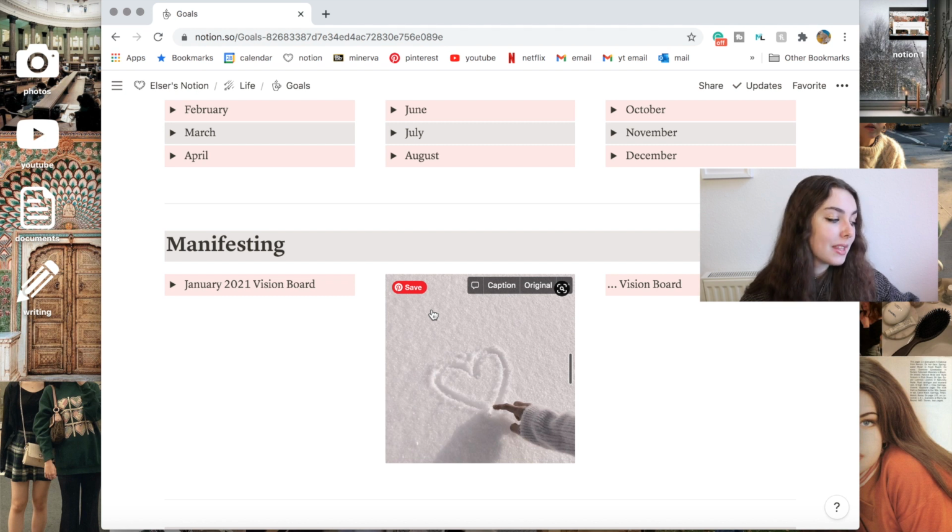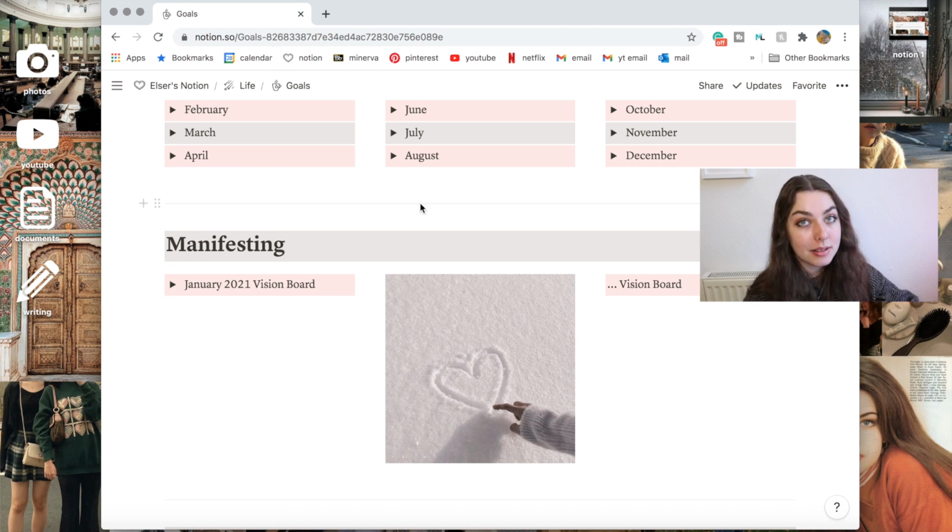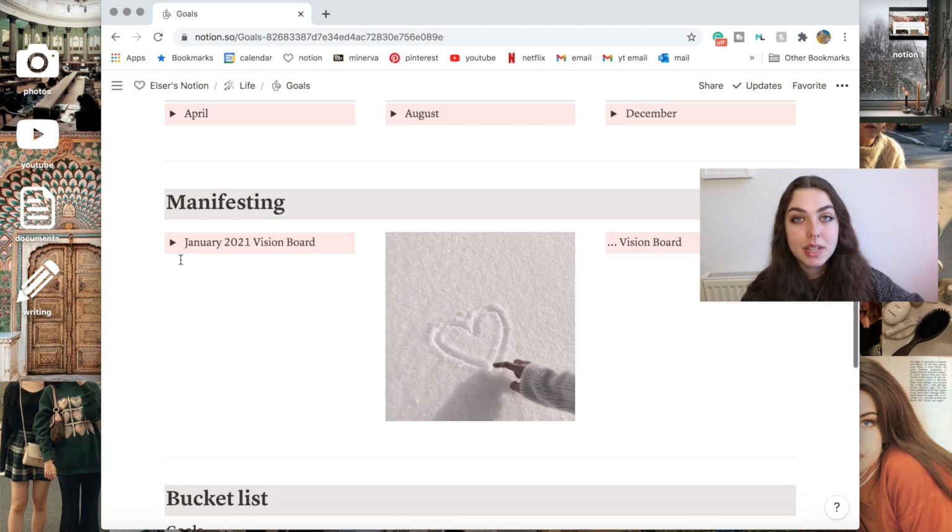Then I will not open this up, but I have my manifesting space. And I have these as a toggle list, so I can close it, for example, when I'm doing stuff like this. But in here, I just take from my goals, or even bigger things than my goals. And when I'm doing a vision board, these are like dot points of the things I'm manifesting. And if you've seen my how I vision board video, I like to write on the back of the pictures that I stick down exactly what they mean to me and why they're on the vision board. So this is where I will get the dot points from of what I'm collecting my pictures for.